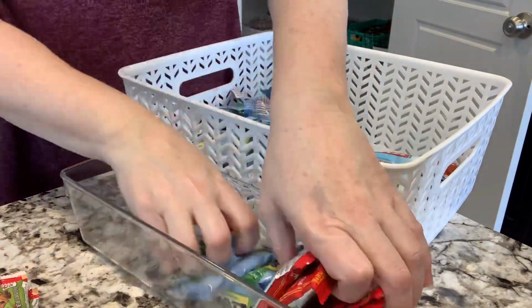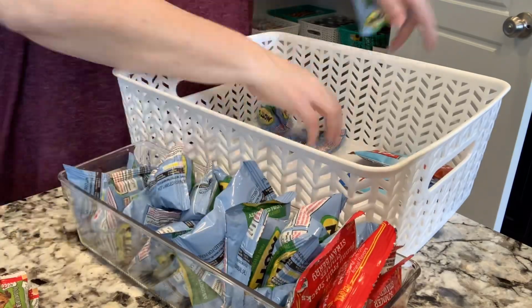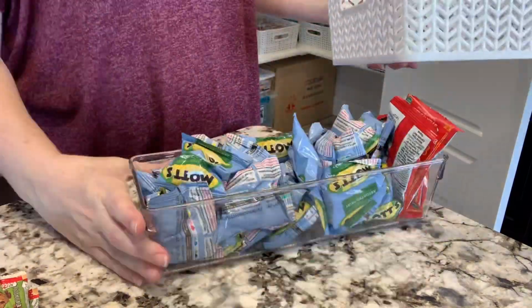Here is where I change my mind. I find a lot smaller bin, and I'm able to fit everything in this, and it worked out perfectly.